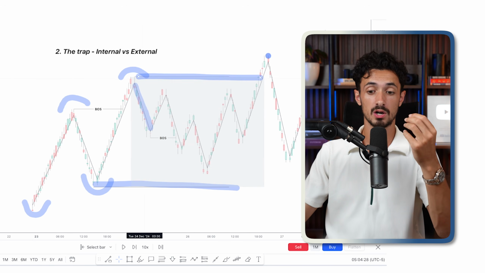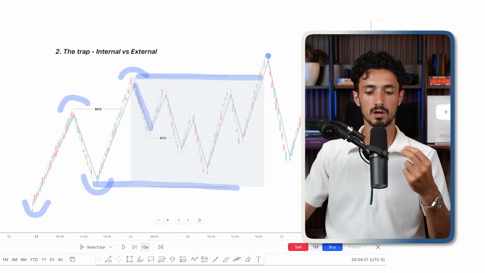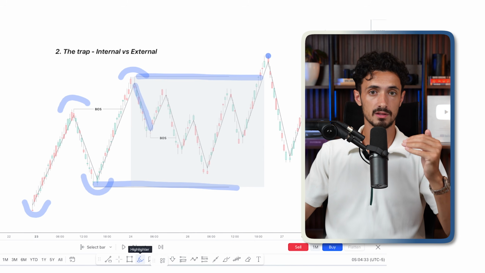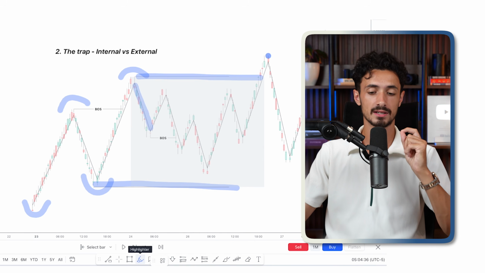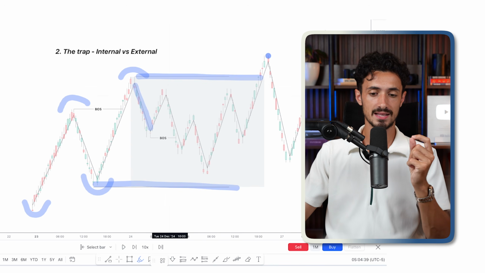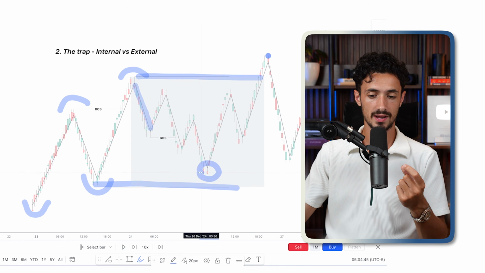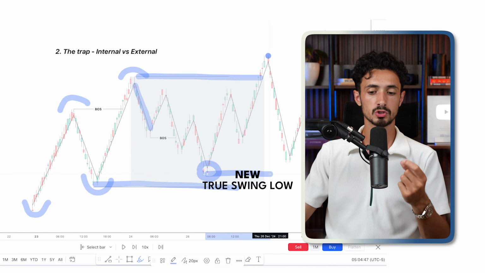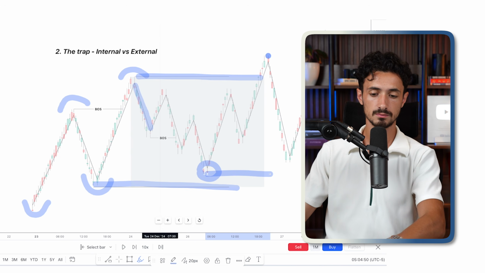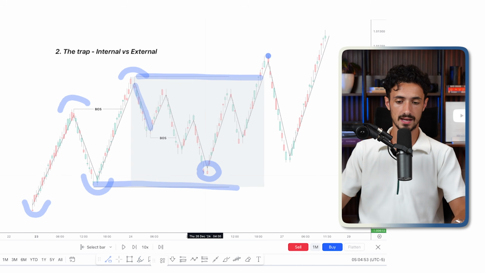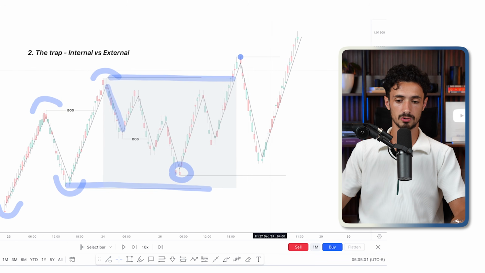Once we break structure up like this, then we want to go and locate the lowest point that price came back before breaking structure. So if we broke structure here, anything inside of this box, find the lowest point. In this scenario, it would be this low right here. This low right here becomes your new true swing low. And so what we can do is we mark this out like this as our swing low, and then we mark this out in here as our swing high, and then we have our new true market structure, for then price to come back again, have a pullback, and then have a continuation.